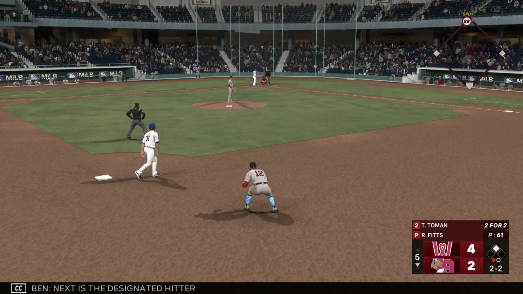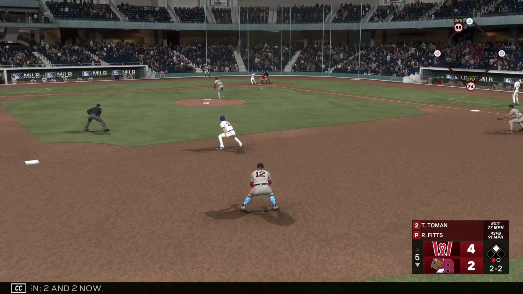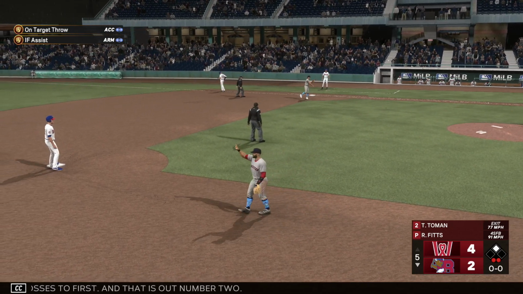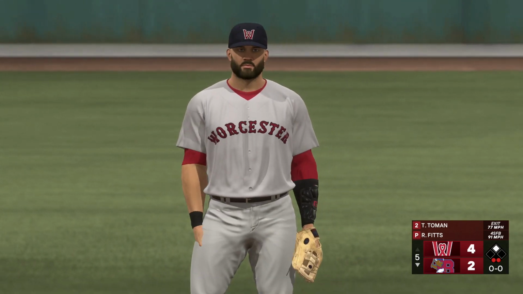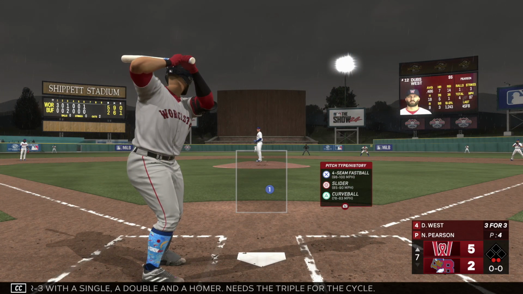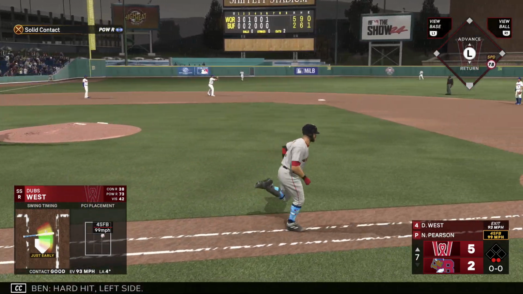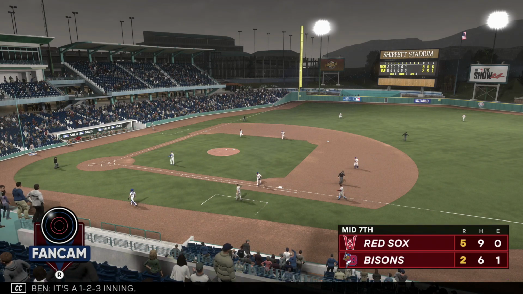Next is the designated hitter, Tucker Thoman. 2-2 now. Bounce to the left side. Wex. Tosses to first. And that is out number 2. The batter, number 5. Got that one. Wex will hit next. 3-3 with a single, a double, and a home run. Pearson, he has a 4-seam fastball, slider, and a curveball. Hard hit, left side. On to first, out with room to spare, and that's the end. All right, next time, gotta be a little more patient with the hitting.